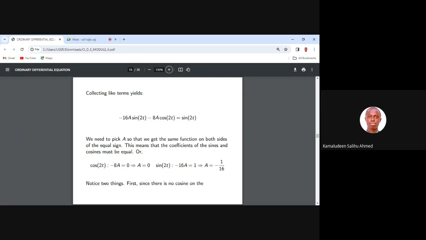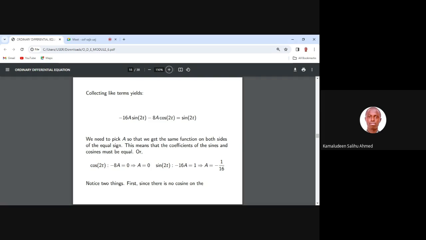Okay, so let's see what is going to happen when we take the cos first, which is cos 2t, such that the coefficient of it is minus 8a. So it is equal to what? 0. Where do we get our 0 from? It's not having a correspondent from the right hand side here. Here you are only having sine 2t. So there is no cos, nothing for cos here. That is why you're having 0 here. And this implies that your a is equal to 0.